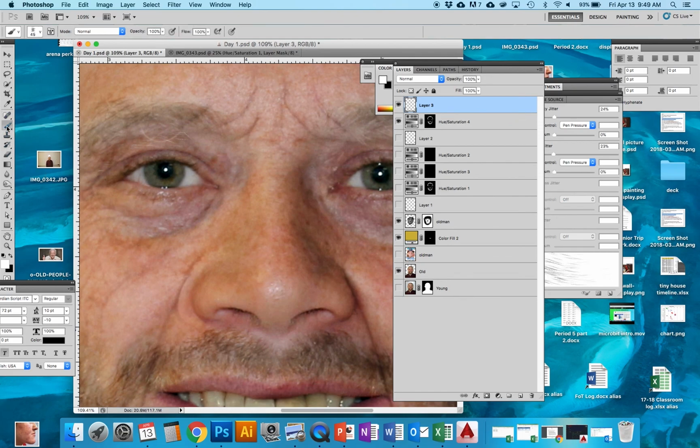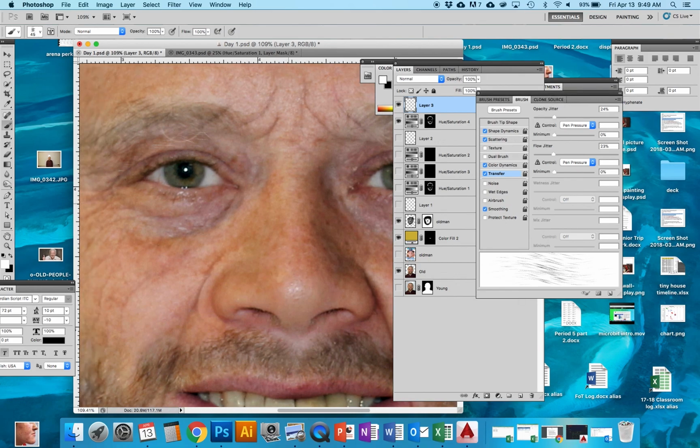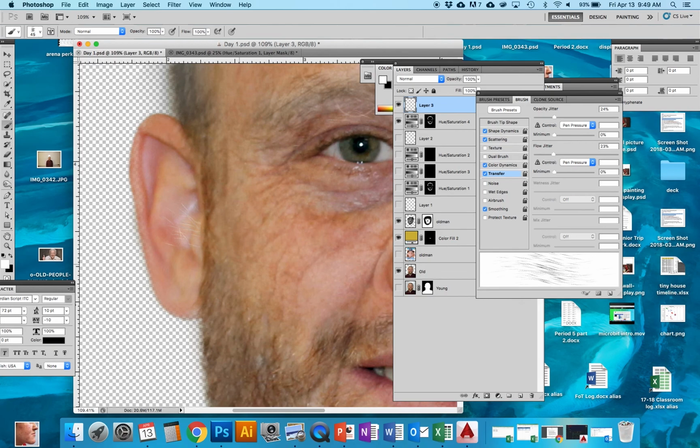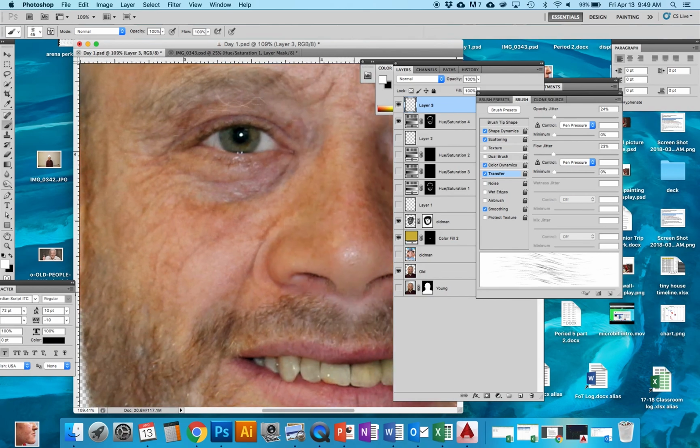So when I'm doing this ear and nose hair, I may want to turn down the scattering a little bit. If we look at like my ear, see how spread out that hair is, and that looks okay. Maybe on the nose though, that's going to be too much. Let's try it and see here. So let's put a little bit in here. And again, you see it's almost like spread out too much.